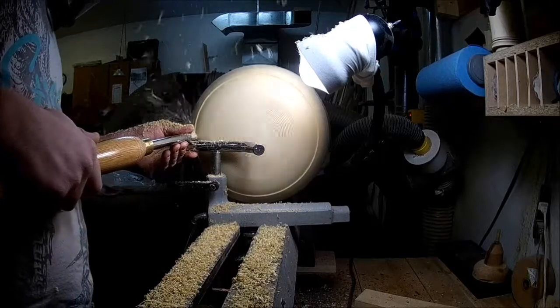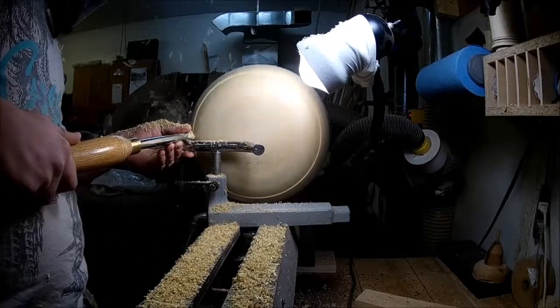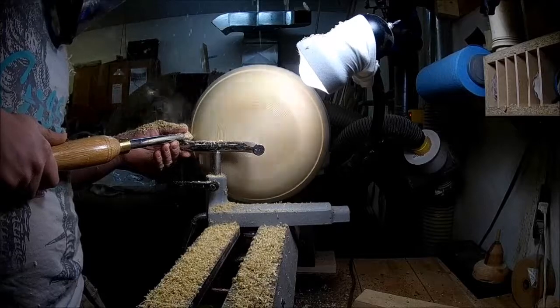This piece of poplar is really dry, meaning it's creating a lot of dust, so I went and got my respirator just to protect my lungs.